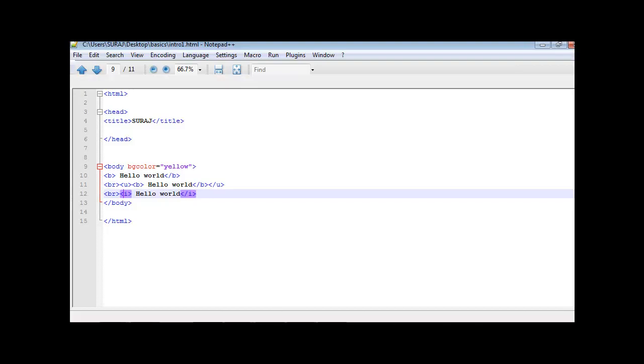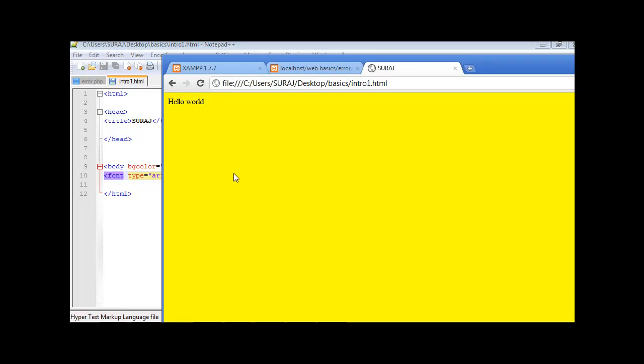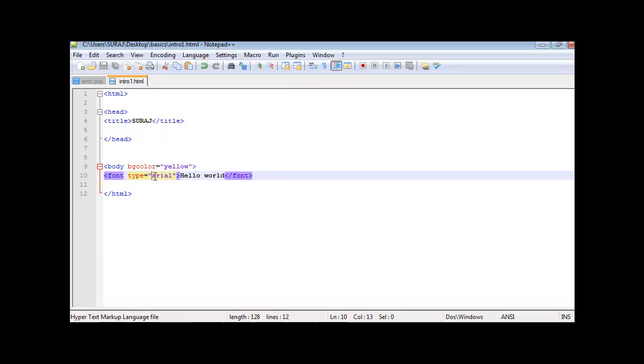Now you can make use of the font tag for changing the kind of font you want, right? The handwriting, most probably because you're drawing, not coding for now. Okay, so HTML is nothing compared to Ajax, XML, developing web applications. Then I can say you know something around. Okay, so type is equal to Arial. Right, Arial is okay. Do we have any other font?